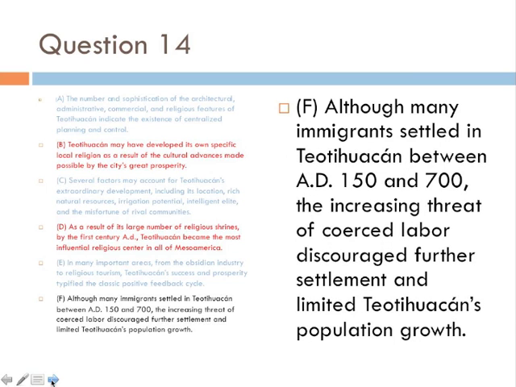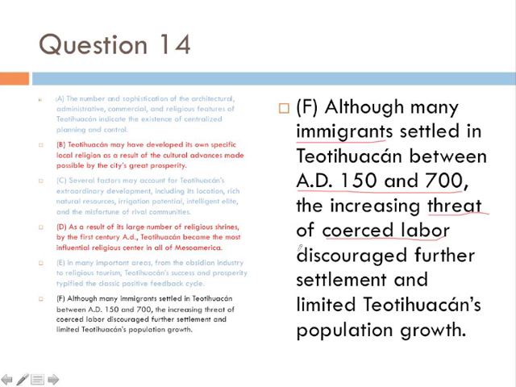All right, finally, let's look at F. Now, first off, it does mention immigrants. It does mention a time frame that the text did talk about. We do recall from a previous question it talked about coerced labor. But the truth here is that, as we mentioned in a previous video, coerced labor was not necessarily the same as a threat, or not necessarily even the same as punishment.